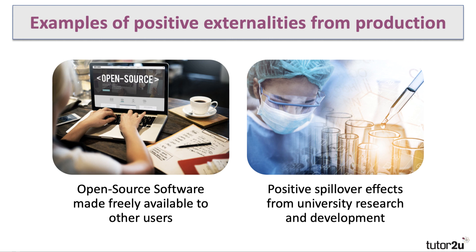This software can be widely shared and amended, and can be implemented and generate widespread benefits to other people. Another good example of a positive spillover effect from production would be things like university research and development, which can fast forward, for example, the development of vaccines and other medical procedures and treatments, which can bring down the risk of serious illness and death. So oftentimes firms try to prevent their innovations and inventions, but actually, if it's open source and widely dispersed, there's a wider social benefit which brings down the cost for other firms.